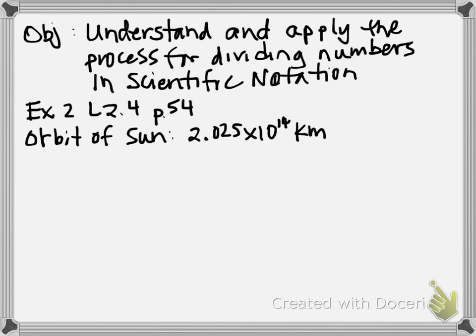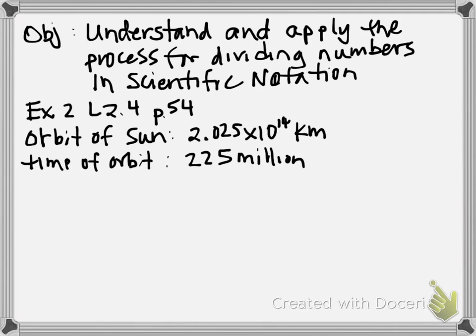And it says the orbit takes, so time of orbit, this is why we don't want to be suns and stars and planets, it takes 225 million years to do that. It's a long time just to go in a circle, right? That's a long time. Okay? So the question wants to know what's the rate. And rate is a fancy way of saying speed. So that's what we're going to try to solve for.